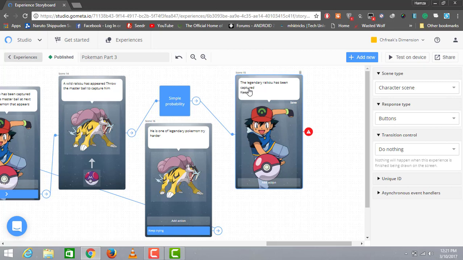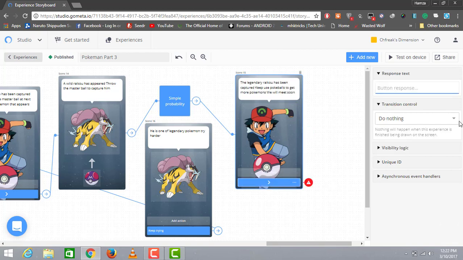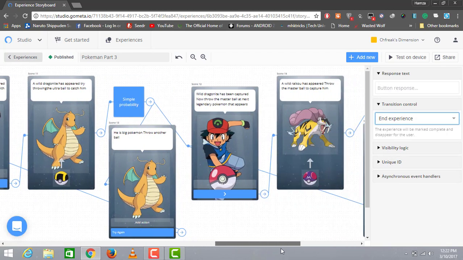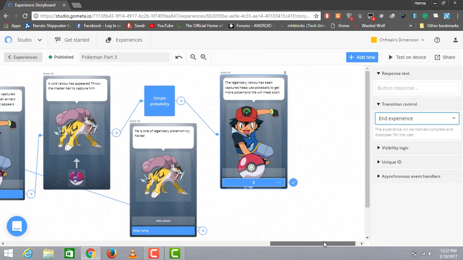Keep using these Pokeballs to get more Pokemon. We will meet soon. So now I'm gonna click on add action, and I'm gonna change it to end experience. So the experience will end now. This is the whole experience, and now I'm gonna save it.